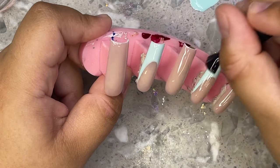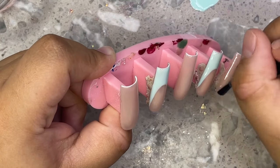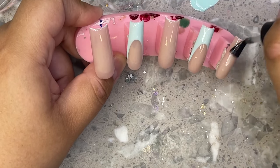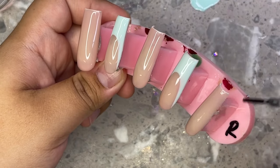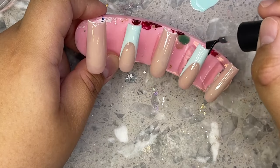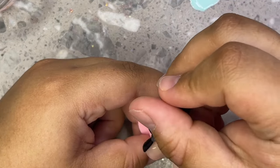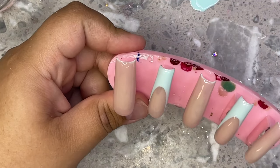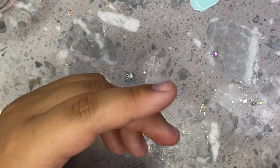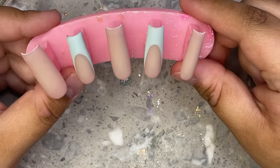So yes, that is what I wanted to say really quickly. That's what I always do, and I always make sure to get the whole entire nail. Always double check your nail in the lamp, in the light, before you cure it, because you want to make sure your whole nail is covered in the matte top coat. You don't want to leave any shiny parts, because then you're going to have to go over it again and then it's going to be lumpy. So that's what I always make sure to do. And with a matte top coat, I always make sure to cure twice as well.